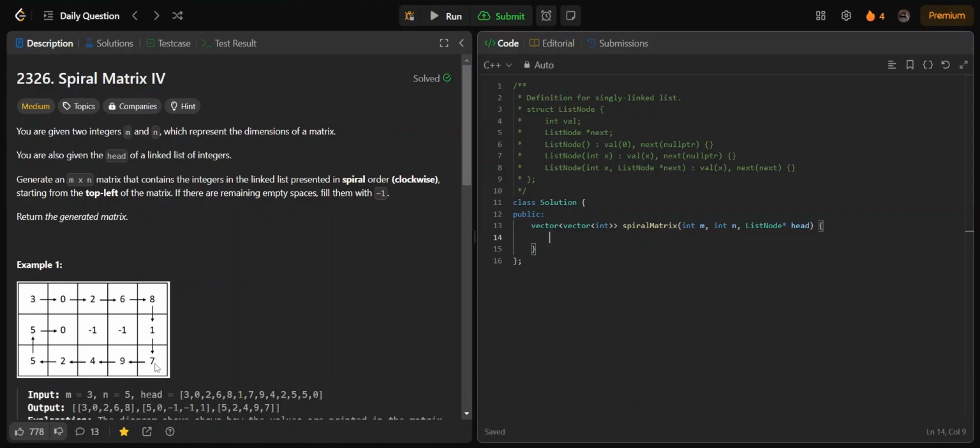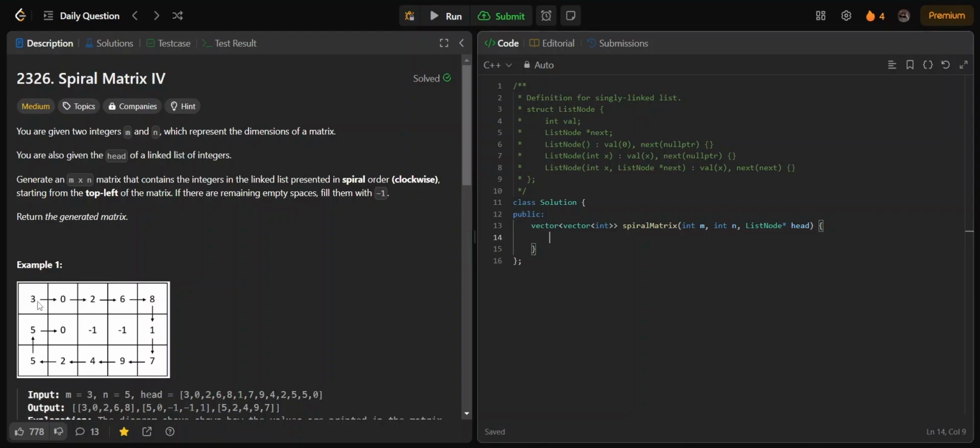Then after finding an invalid position, we will go left. And similarly, if we find an invalid position at the extreme left, we will go up. After that, the cycle is repeated: right, down, left, up. It will be repeated after each cycle.